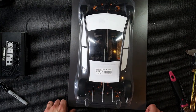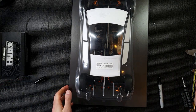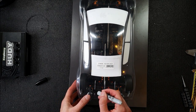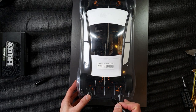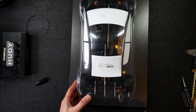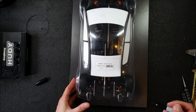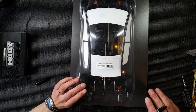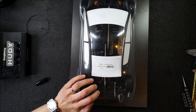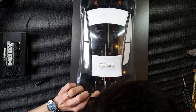So when the front is done we move over to the back. How do I make the holes for the back? I try to look at these lines here at the rear trunk to try and centralize the body shell for the rear body post. I try to eyeball it to make sure the distance from the body post to this line of the trunk is the same on both sides. To double check it, I get down and look at the car from the back to check that the position of the wheel has the same gap to the body shell on both sides so the body shell is mounted straight and square.